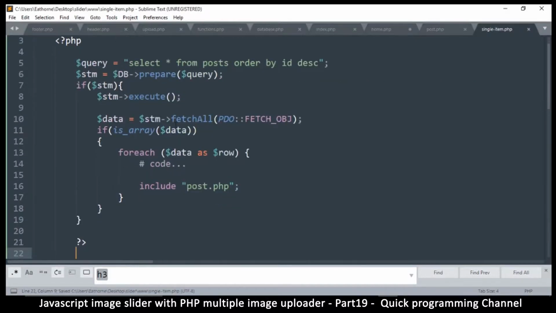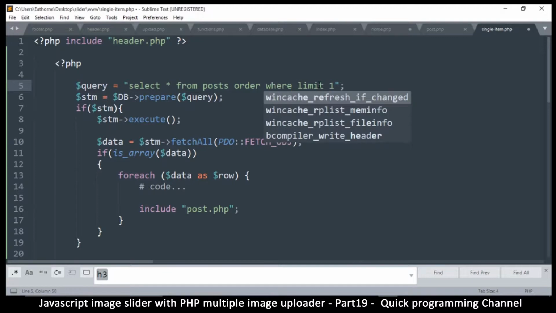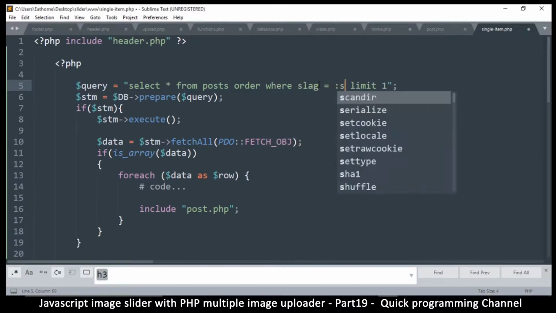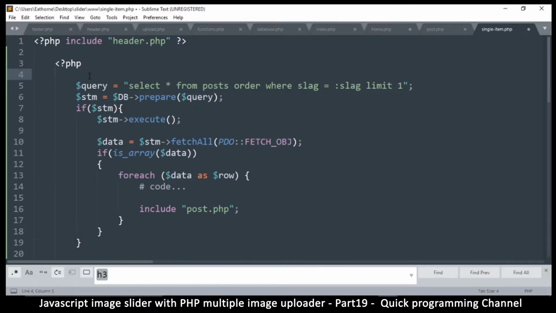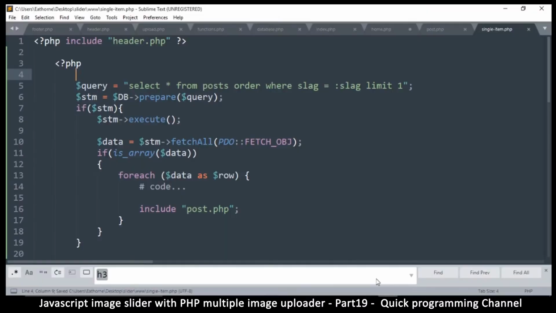There we go. Now we want to select all from posts. We don't need to order anything. We just need to limit to 1, but we want to put a where clause. We'll say where slag is equal to slag. Now let's tell it what the slag is. Of course the slag here is in the URL.